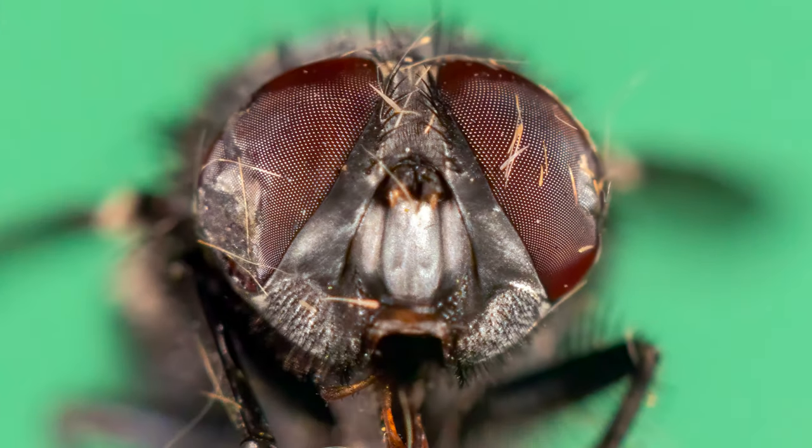I killed the fly using my executioner, which is an electric zapper. I'm just hoping that when I hit the fly it didn't make contact with the wires themselves — the eyes didn't make contact with the wires — because if they do, they tend to get messed up really badly and you can't take any nice pictures of them afterwards. I'll show you a picture of that because it happened another time, but this time I think I did miss the eyes, so we're gonna find out.